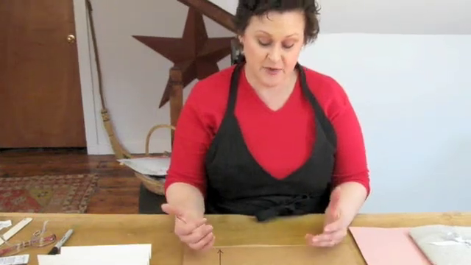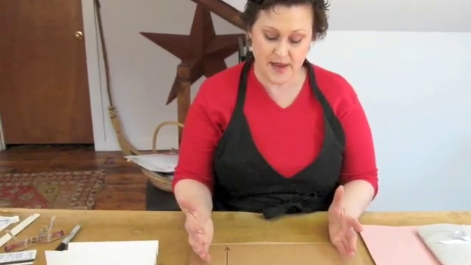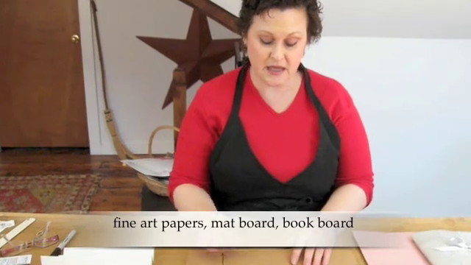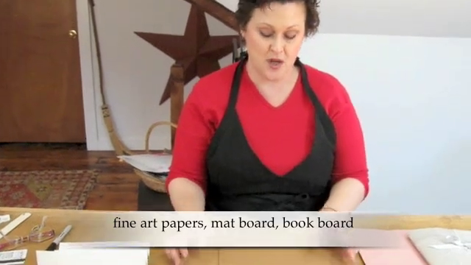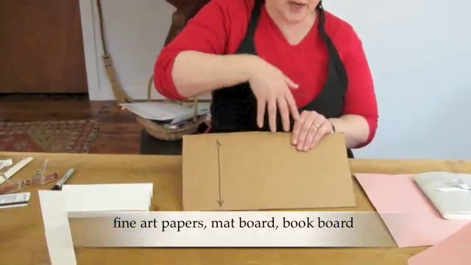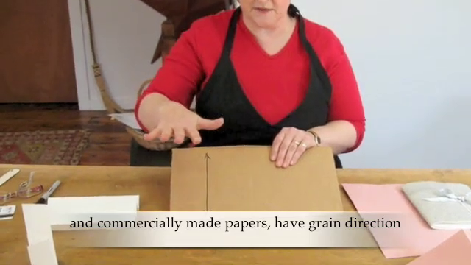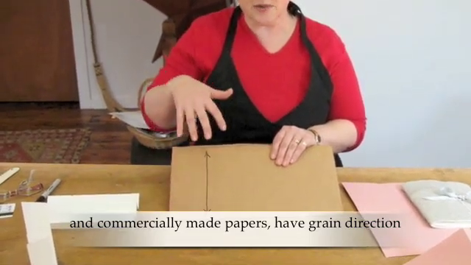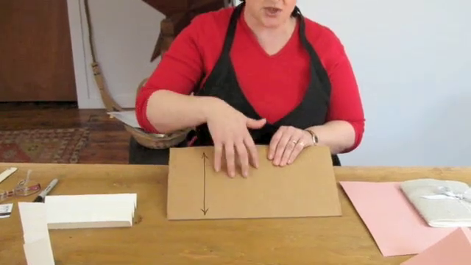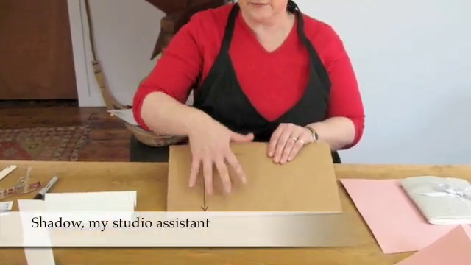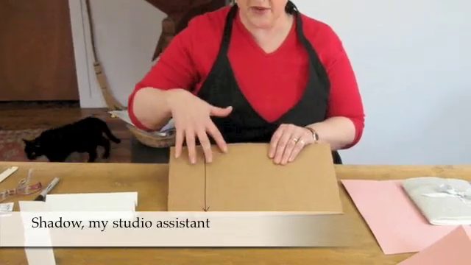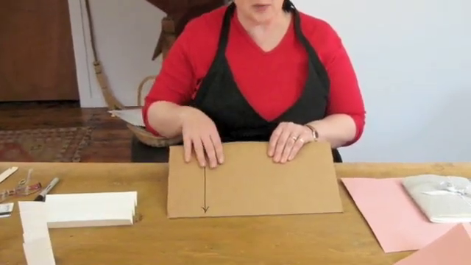One of the best ways that I've been able to explain paper grain is that it's a lot like a piece of corrugated cardboard, where panels are running this way. Part of the process, when they shake the water out of the sheet of paper, is that the fibers sort of naturally line up with each other, and they create a direction that the fibers are all going in. That's your paper grain.